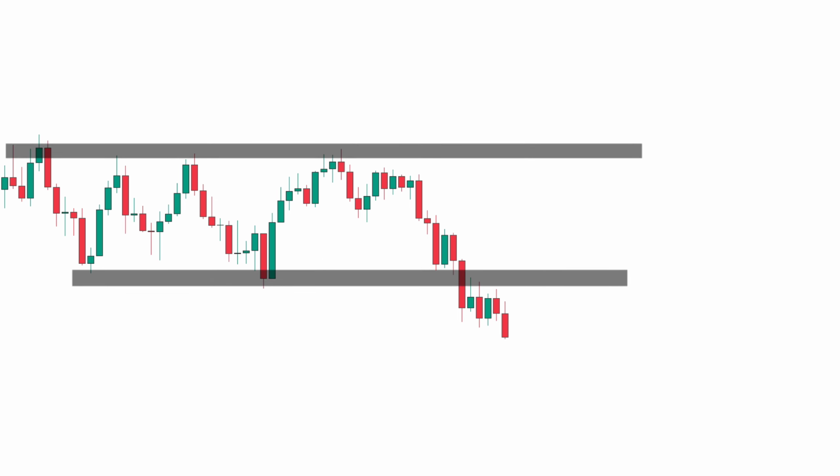Here's the dollar/yen. You can see we have a double top here, making this resistance. As price comes up and approaches this level, we have a big candle, followed by a smaller candle that is rejecting this resistance, another candle rejecting resistance, and then finally, a red candle also rejecting resistance before price reverses downwards.